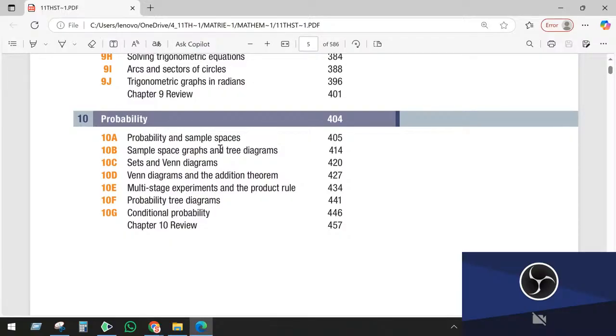For example, if this is a 5 rupee coin, and I do a toss, what is the probability of getting 5? Means head tails is 1 by 2, because tail is favorable, head and tail are total, so 1 by 2 is my favorable. What is the probability to get 10? Can I get 10 if I toss a 5 rupee coin? No, it's a 0. That is 0 probability.